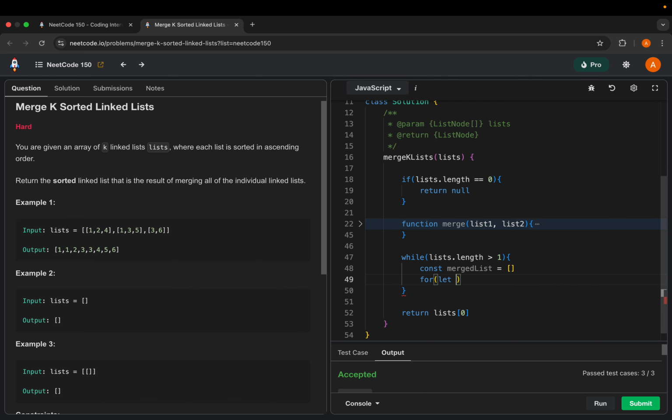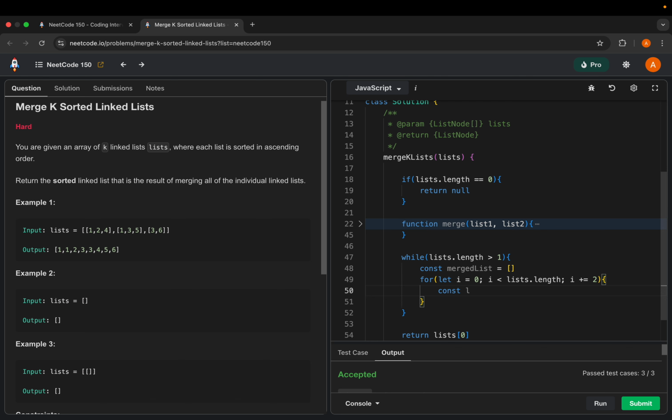Let's say for let I equal to 0, I should be less than lists dot length, and I plus equal to 2. The reason for plus equal to 2 is, suppose we are taking the 0 and 1 elements, so these two are merged now, right? Next time we have to take 2, 3, so we cannot increase it by 1, we have to increase it by 2.